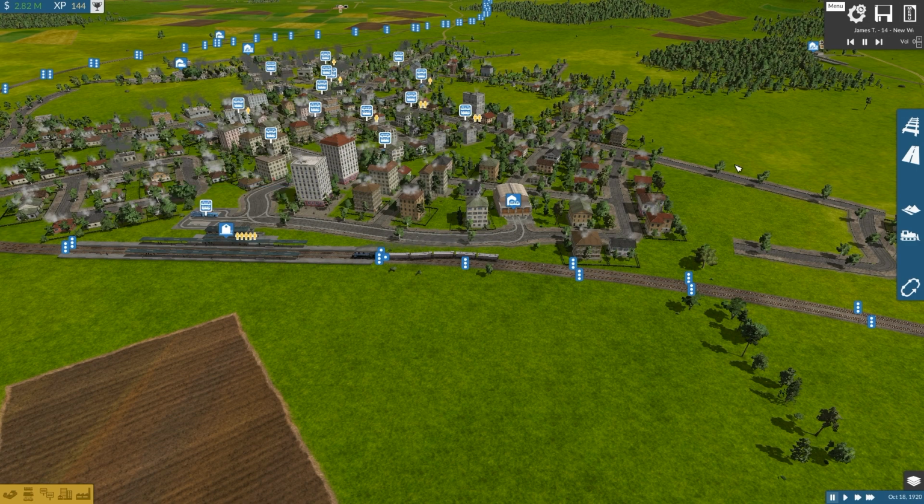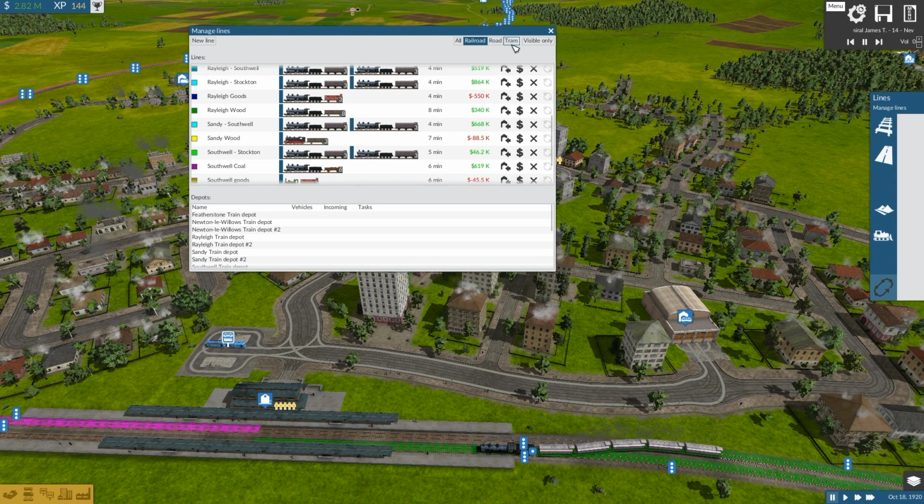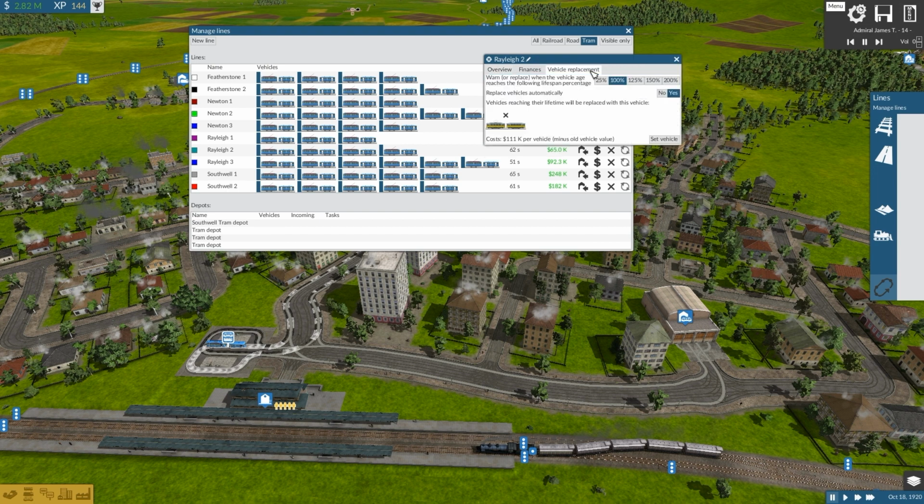Then there has been one more final development, and that is over here in the tram department. If we take a look at any line, you can see this fancy yellow new thing, and that is a new tram. I've set up all the lines here not to be replaced at 25%, but at 100%, because what I've been thinking is that these trams lose value quite quickly when they're 1 or 2 years old. Same as with a car.